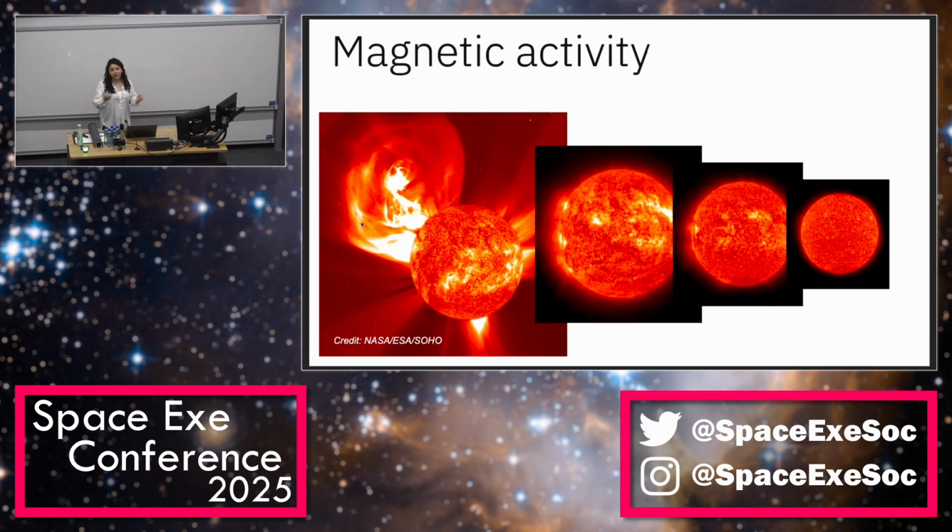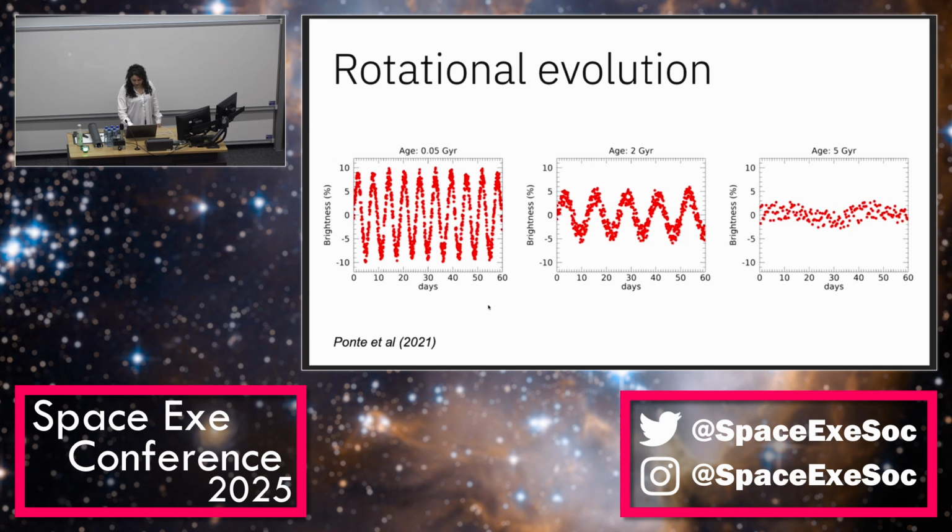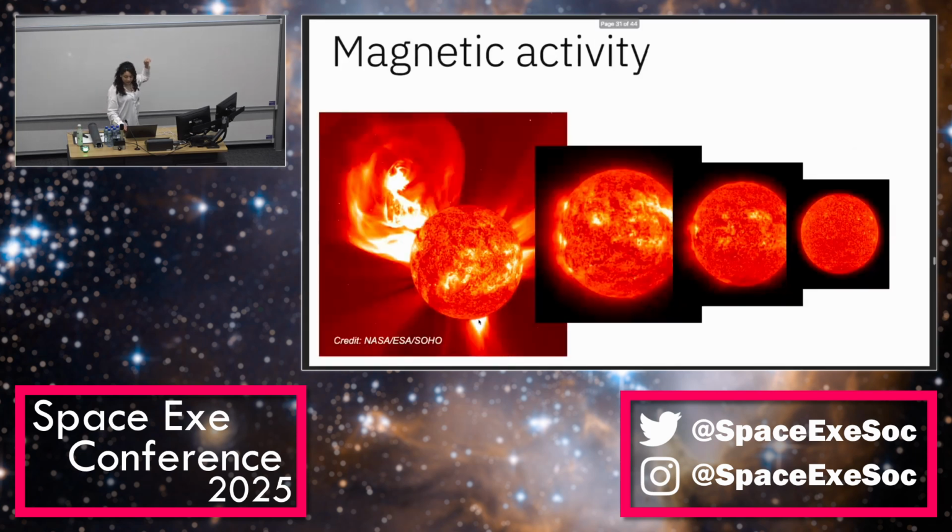Another property that we could measure is how strong a magnetic field is. So at the beginning of life, the magnetic activity of the star is really strong. And then as time passes, it gets weaker. So we can notice these changes to estimate the age. So I don't know if you noticed, but the x-axis here, if I put an arrow here, will basically be the age. And this also applies to the magnetic activity.